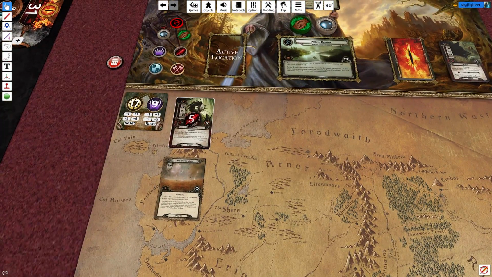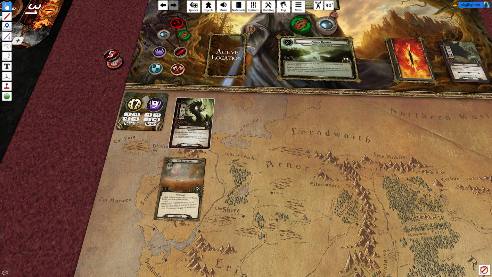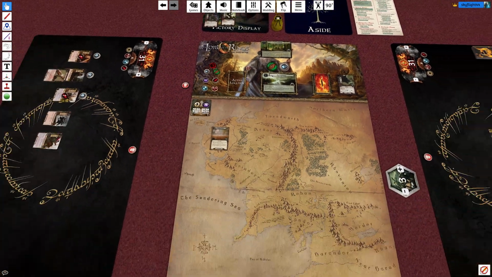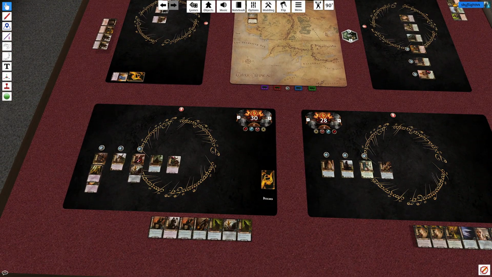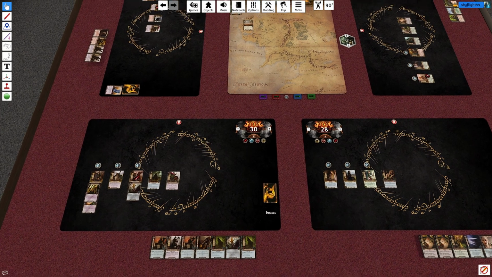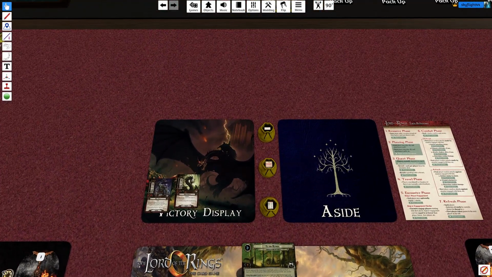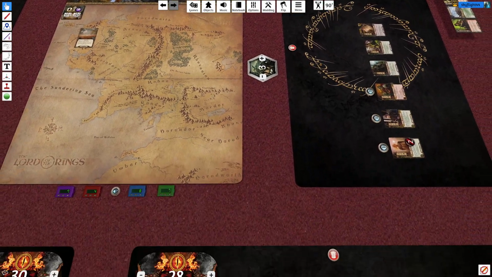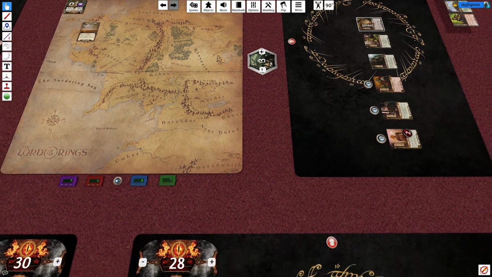That's going to kill him off, depending on what comes off of the encounter deck. If we get a lot of treacheries coming off the encounter deck, then we might just rush it. You know that thing I told you probably can get you killed. But we do have Gandalf.